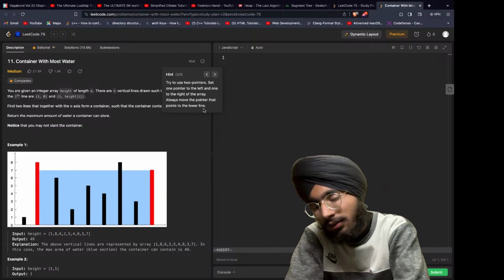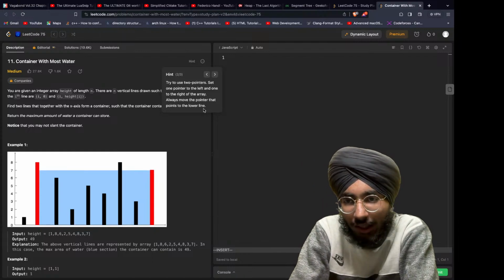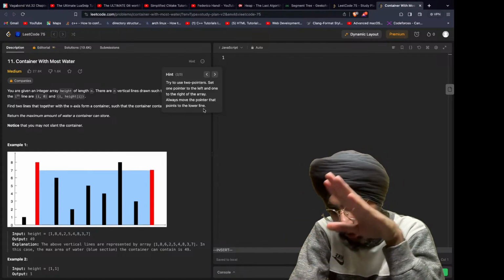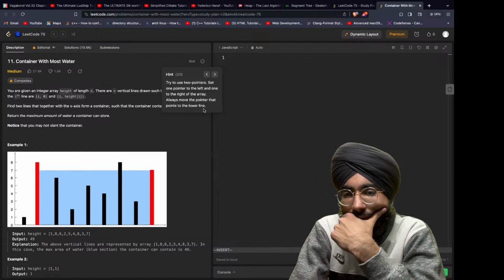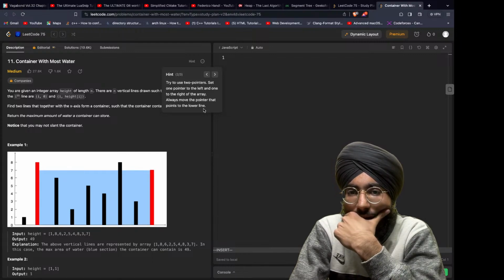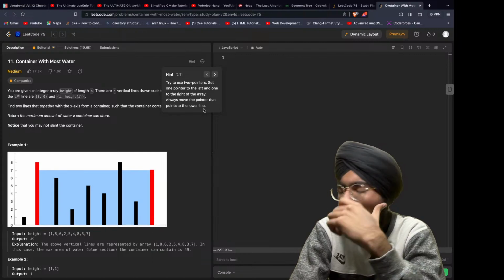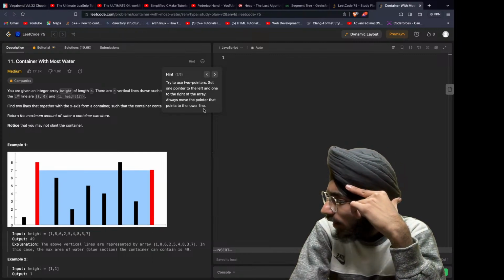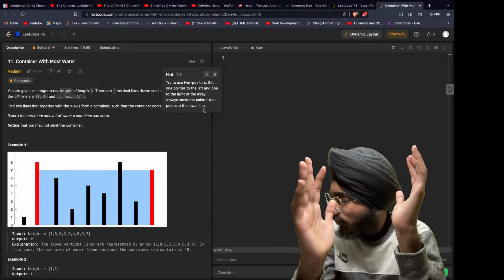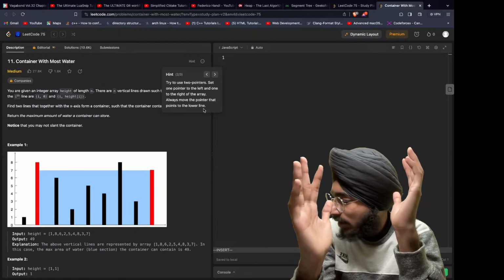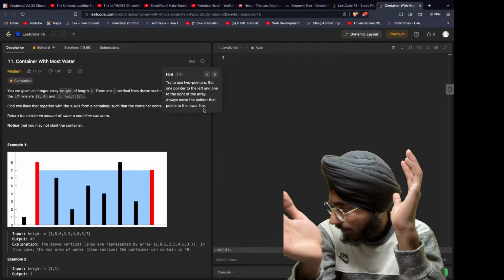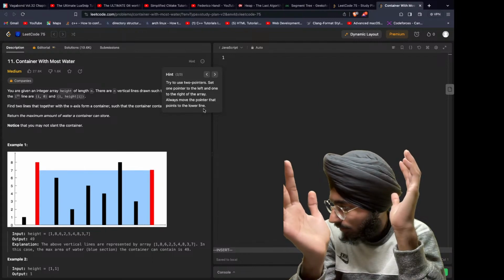What is the lower line? A line lower. Oh, so which is shorter. Always move the pointer that points to the lower line. Oh, okay. So in i and j, the left one was smaller, so it moved.